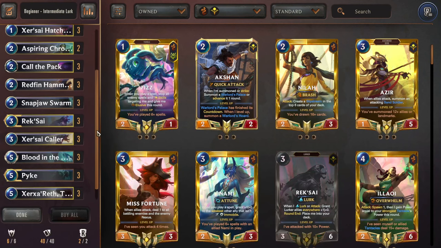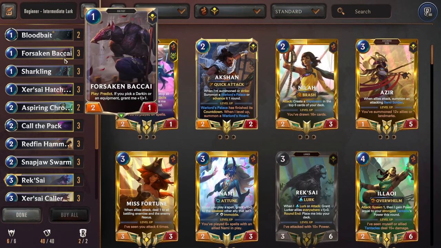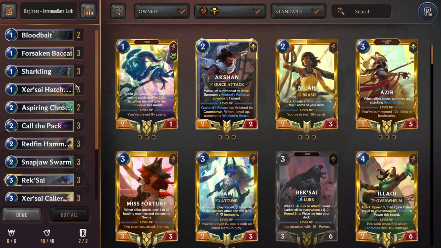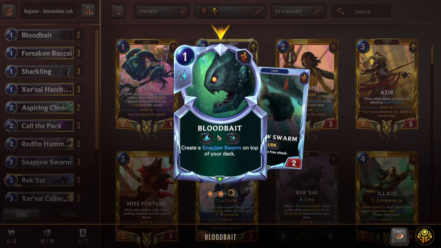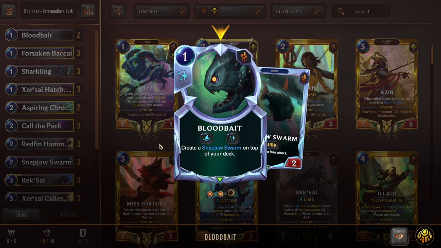And because of this, we want to have most of our deck be lurkers. I'm only running five non-lurk cards, and they are predict synergy cards, allowing us to have extra consistency. But it does suck when these end up being on top of the deck when you are attacking, because they are not lurkers. So we have Bloodbait here, 1 mana burst speed spell. It is a Lurk card. Create a Snapjaw Swarm on top of your deck. Snapjaw Swarm lets you start a free attack on defense turns, which is super nice.